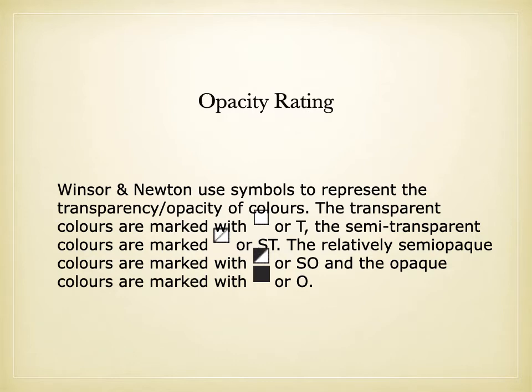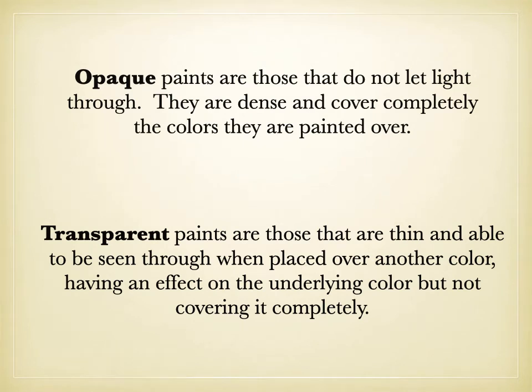A lot of times what happens is that people are using paints that are transparent or semi-transparent, and they're wondering why they can't coat over what's underneath. So if you're having an issue where your paint's not fully covering, look at the paint to see the opacity level, because if something is opaque, it's not going to let light through. It's going to cover over what's underneath more easily. If something is transparent, which actually you do want transparent paints a lot of the time, we're going to practice painting with transparent paints. You're going to see what's underneath it. So that's the reason why there's two different types of paints. Transparent paints tend to be cheaper, while opaque paints tend to be more expensive because there's more pigment within it.